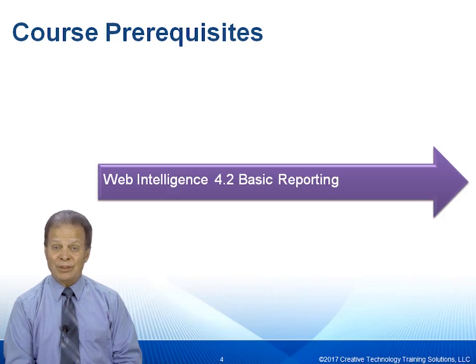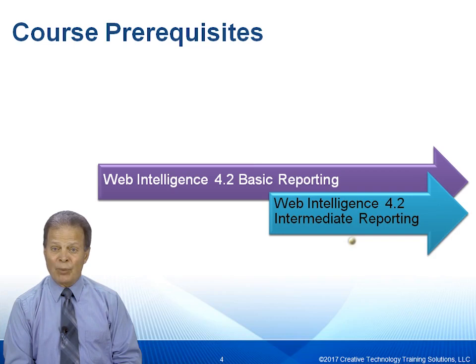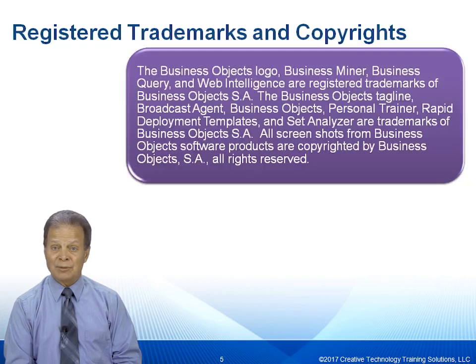Some of the course prerequisites are very simple. We're in the level 2 course, the advanced. We're assuming you've completed the level 1 course, the 2-day basic reporting course, before you come in, or it will put you at a big disadvantage in trying to track as we move into the different advanced topics based on what we already know. Web Intelligence 4.2 Intermediate Reporting was really part of that 4.2 offerings. It's the level 1 course with these two pieces that comprise it.